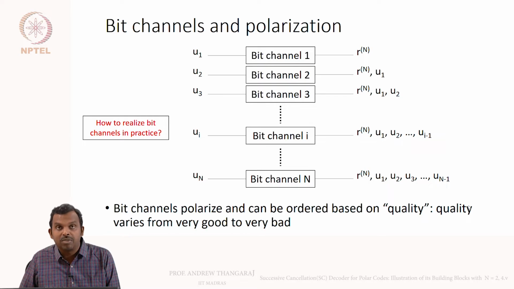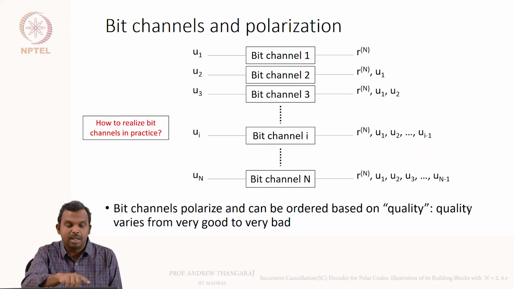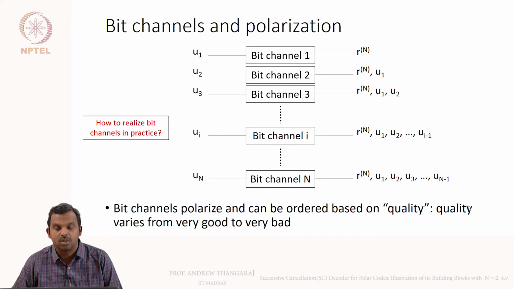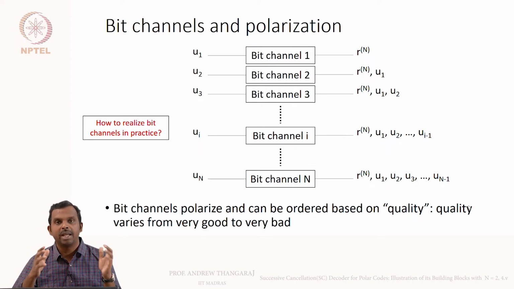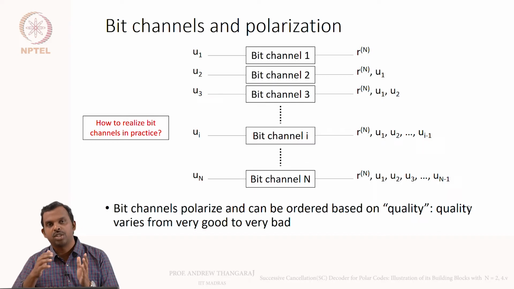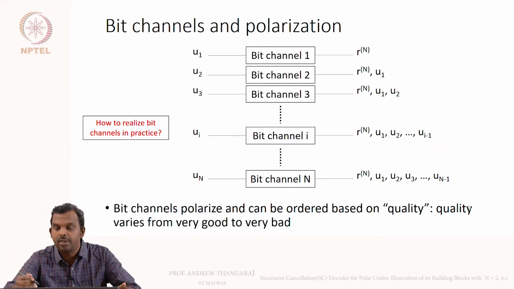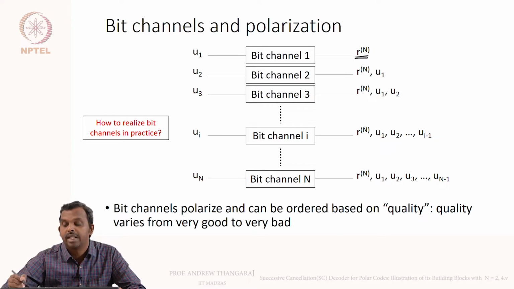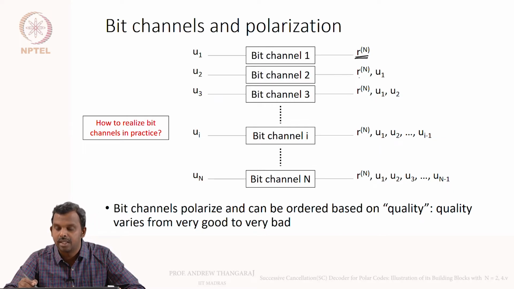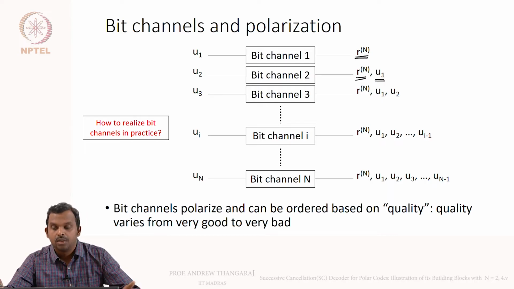Now, this slide is also something we have seen before, except for this red part here which says how to realize bit channels in practice. So, the basic idea in polarization is when you combine these bits using that kernel Gn and then you transmit, you can split what you have into a set of n bit channels. Each bit going in, each u1 going in, and the output is now different. The output for u1 is the entire vector Rn. For the second bit channel, it's interesting, you have Rn and then you have u1, which is the previous bit. And for the third bit channel you have Rn and the two previous bits.